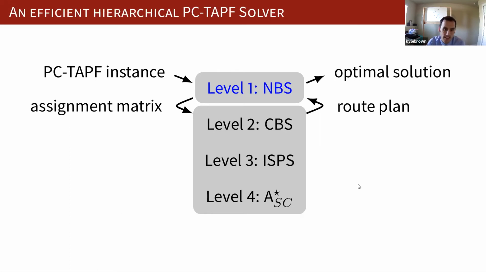And then level 1 says to level 2, hey, level 2, I have just assigned robots to these tasks. Can you now take care of planning the route plan for me? Make sure that no robots collide, and make sure that you go as fast as you can, or rather that you return a route plan that finishes the project as quickly as possible. Level 2 says, sure thing, let me talk to levels 3 and 4, and we'll take care of that. After some discussion, level 2 comes back and says, okay, level 1, we have this route plan. What do you think?